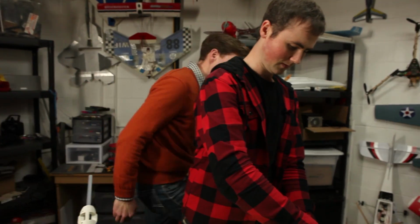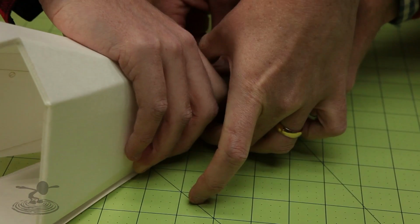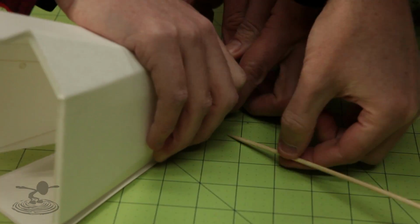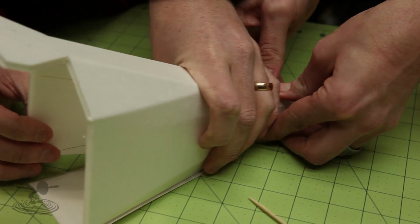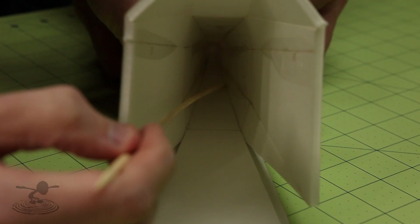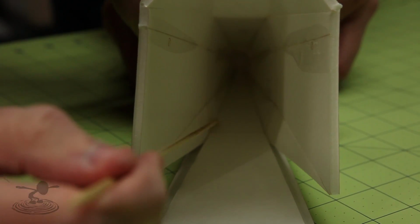Did you need some help, David? Yes. Put your fingers here, like all the way at the bottom. You just want the bottom here to push in, like this part. You don't want to push on the top, you just want to push on the bottom. Am I doing okay? I think so. So that's it. If you look in now there, you're touching my hands. It's uncomfortable. It's okay. I'm going to move my hands. So as you can see, it's touching all the way here and it's touching all the way here. Everything is nice and square.